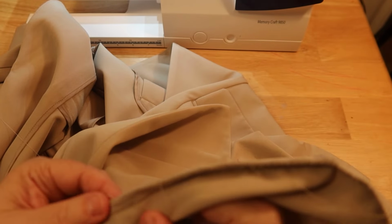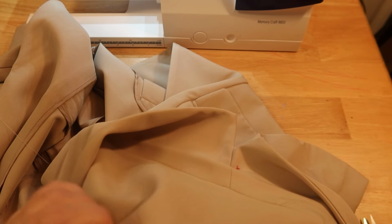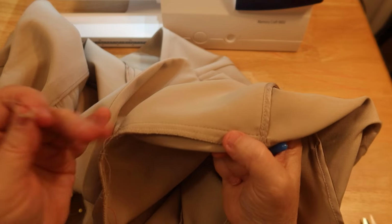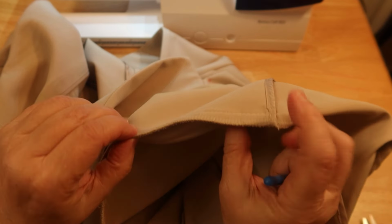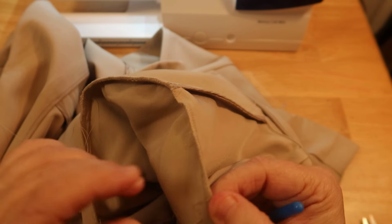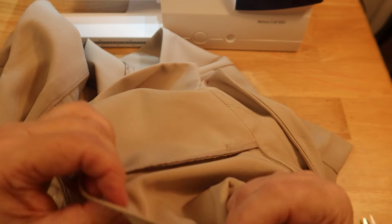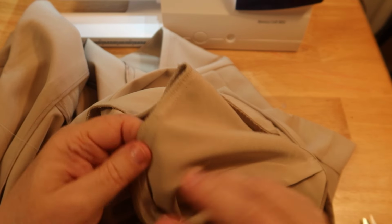Tie some of these loose ends up. I did also take the shoulder pads out of this because I don't really need them, and I actually don't like shoulder pads, and that also was taking up room. That looks good. Got to fix those loose threads.